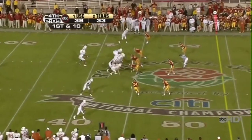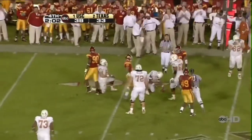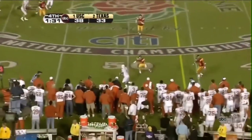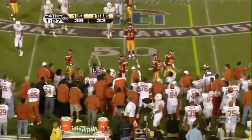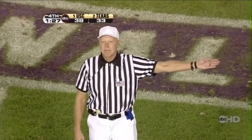Here comes the blitz — dumped off. Rucker makes the play on Romano. Blitz coming again — they pick him up, he throws to the sideline. The pass is completed but it is short of the first down. That's Bob Cosby — and they're in the play. Incidental five-yard face mask, number 20 defense. The five-yard penalty results in a first down.